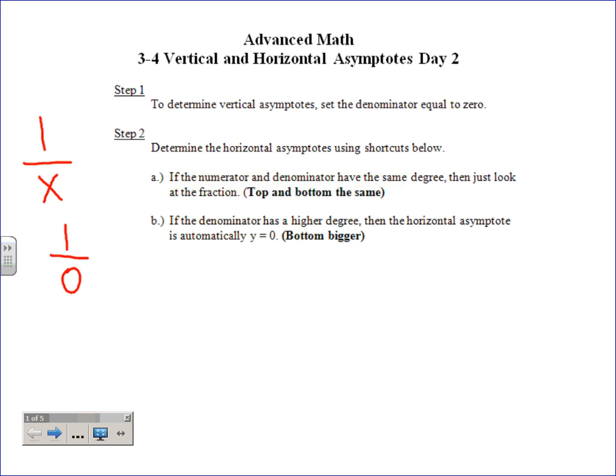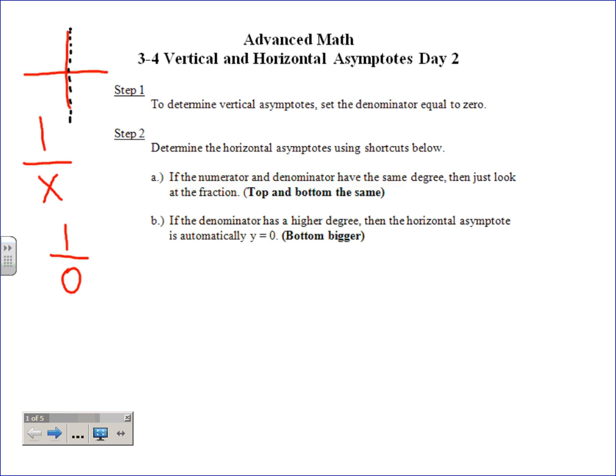And then if you take a look at the graph, don't you agree that I showed you that little imaginary line right there that was in there? Do you agree that's vertical? And where's it at? At 0. Because when I set this equal to 0, what I get is 0. And do you agree I can't possibly put a point on there? I can't. Okay. And so that's how you find verticals.